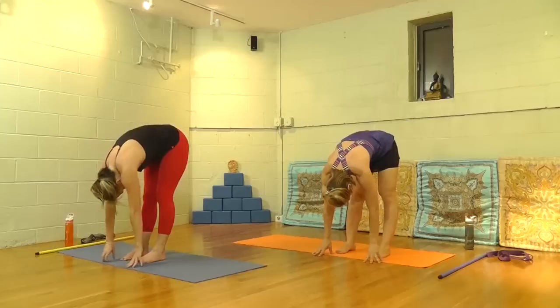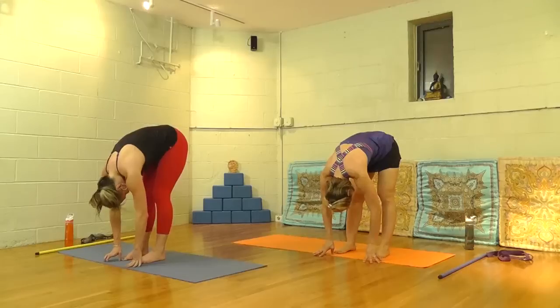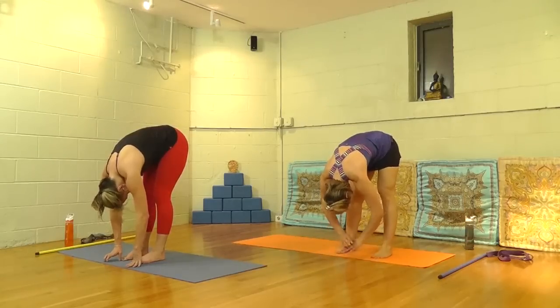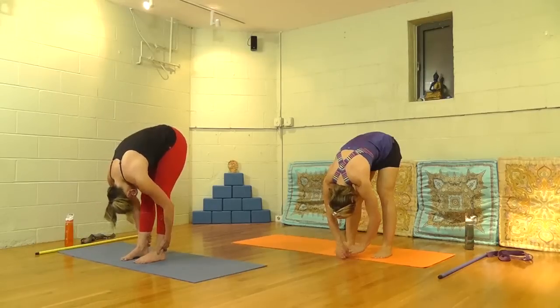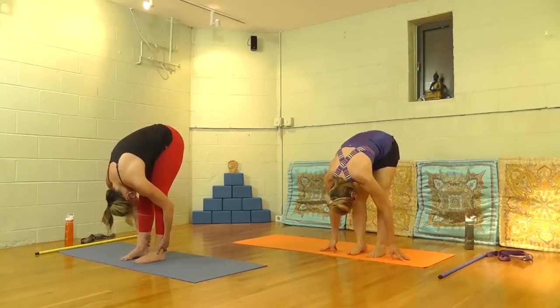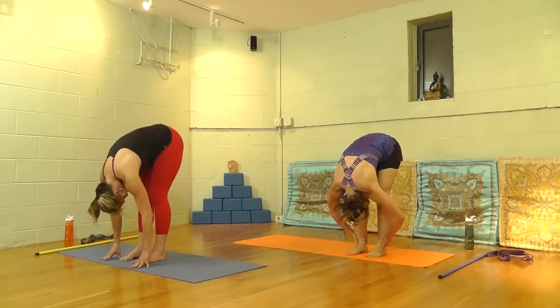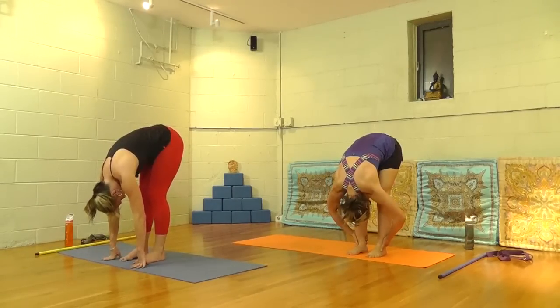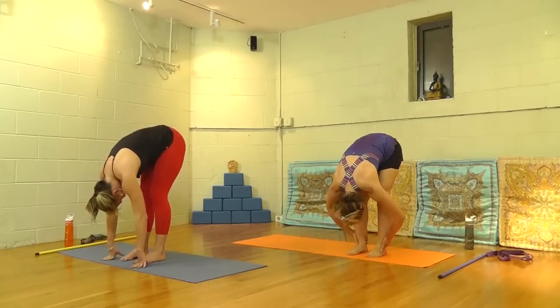Fingertips lightly on the ground, shoulders down, chin to chest, knees soft, and just hold here, stretching out that low back. Hamstrings are working. If you wish, you can take those hands and wrap them around the back of your ankles. Tuck the chin to the chest, pull yourself in a little bit tighter. Or if that makes you feel imbalanced, just keep fingertips on the floor. Stay here for 2 breaths. Exhale. And 1 more.